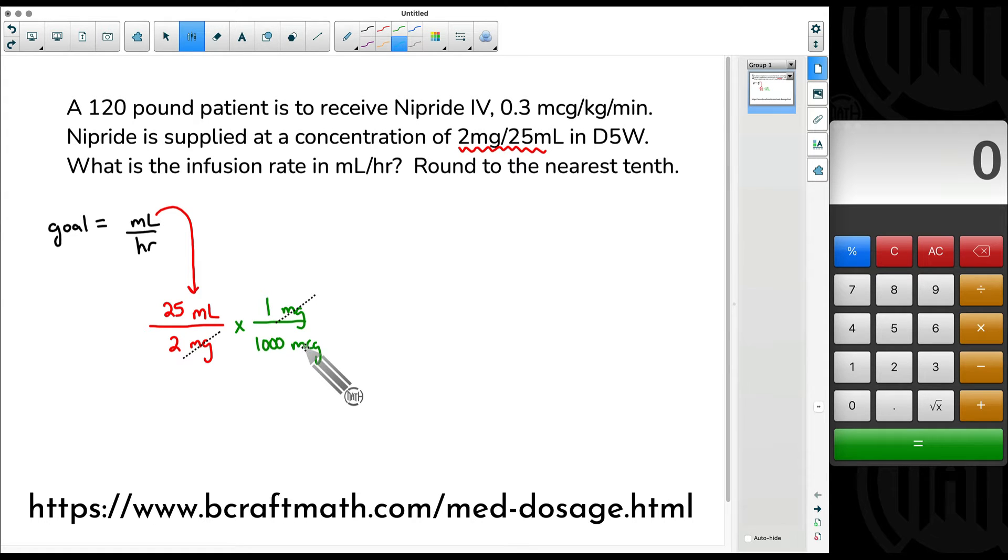Now what was the point of us doing this? We need to get rid of micrograms now. We converted to micrograms for a reason. And notice I am writing this at the top. That way we can cancel out the micrograms at the bottom. And we did convert so that we can tie this in. Now let me show you how I handle this weight-based.